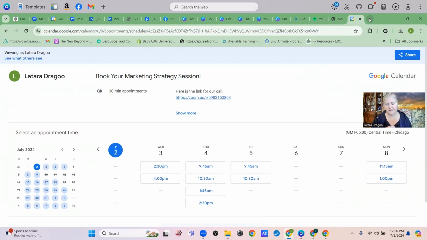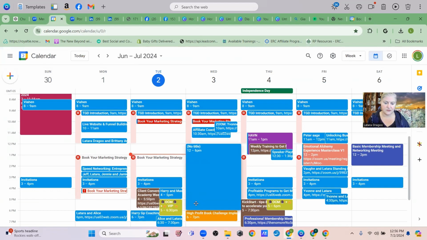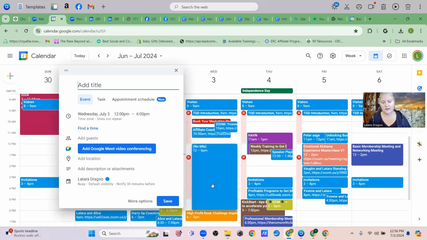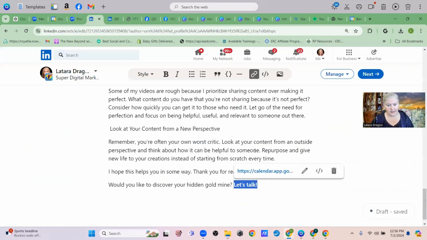which looks like this. And one of the things I like about this is if you go into your calendar and you section off a certain day so that nobody can book, then when they go in here, those will no longer be available. It'll automatically repopulate this with only the available spots. Okay. And you can make these half an hour, 15 minutes, an hour, whatever you want. Okay. So there's that.